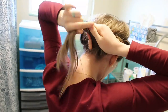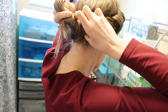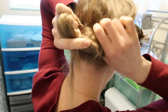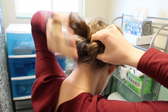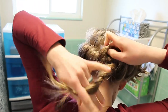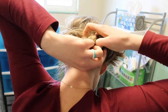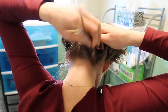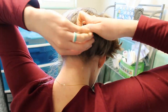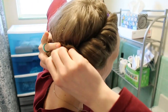Then I try to find a spot near the area, like right here, or here, where I have more of a gap, where I can loop this through. And just push it through, and then keep looping it through that same hole. It works just fine until you get to the very end of your tail. Okay, so like that, and that is the first thing.